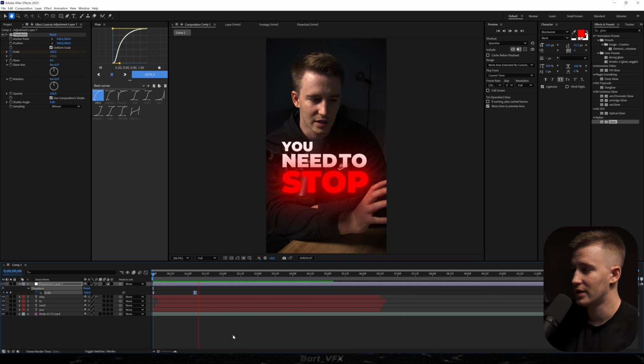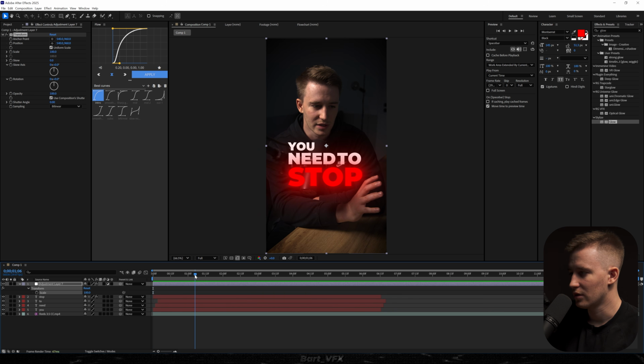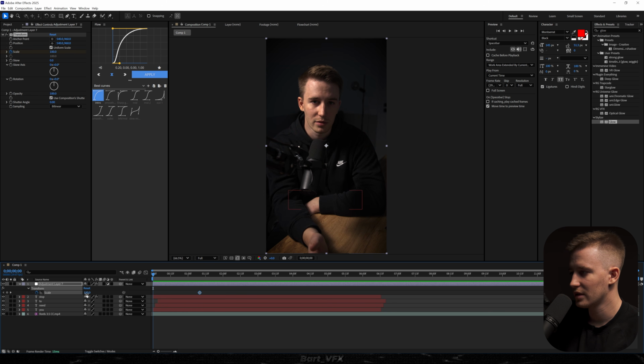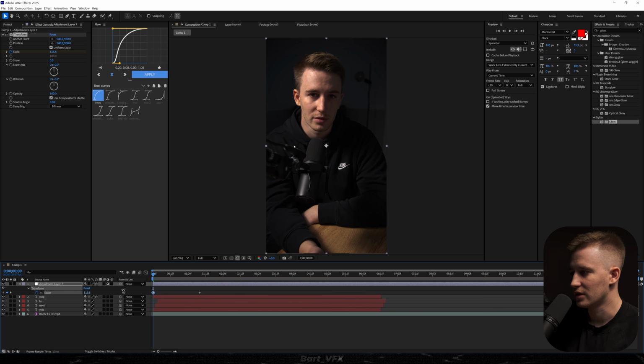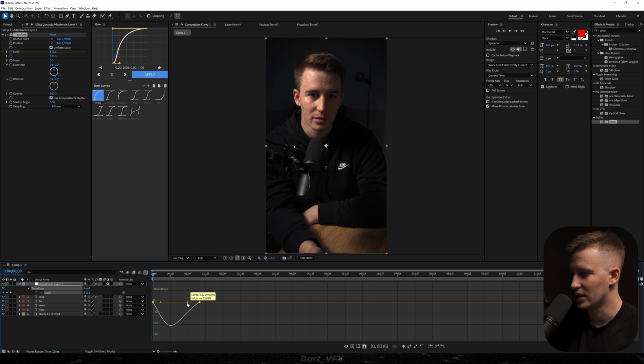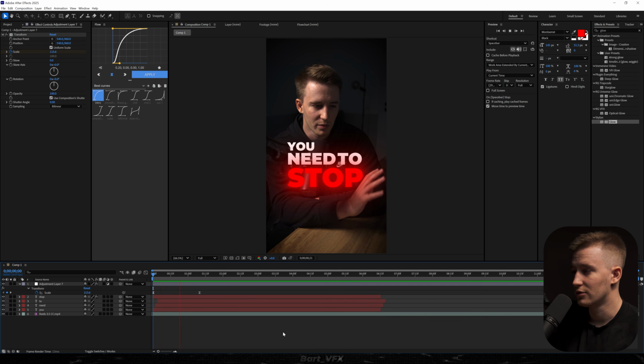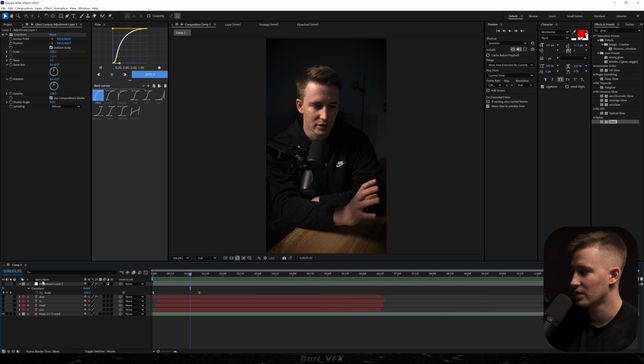That's already way better, but we could also go for a zoom out effect. So I can delete the keyframes, go somewhere here, create a keyframe for scale, go back to the very beginning, increase the value to around 115. Now let's select both, press F9, and in the graph editor we're gonna create the peak on the left again. That already looks so much more eye-catching than the original state. These things are so simple to create but very effective.